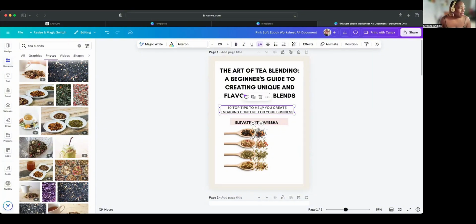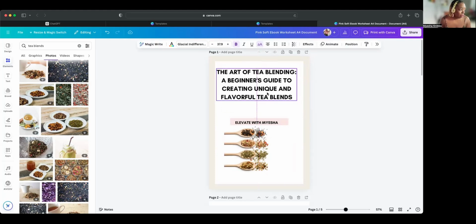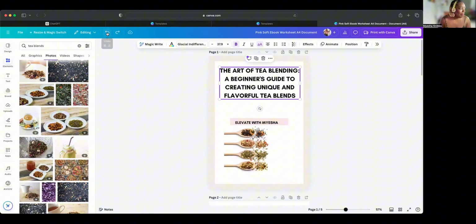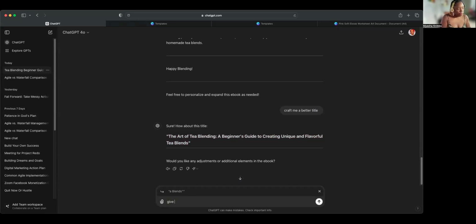I could delete this element if I don't want it, which I think I'm about to do. I don't think it's needed. It might be needed. I'm going to bring it back. So if you want to bring something back that you deleted, you put it here, right? So I can put a little quick quote. Let's see. Give me a short quote.